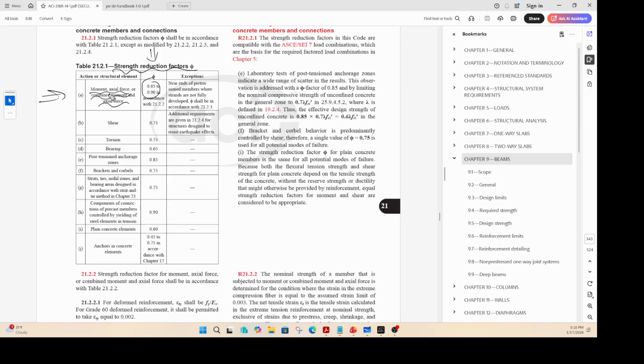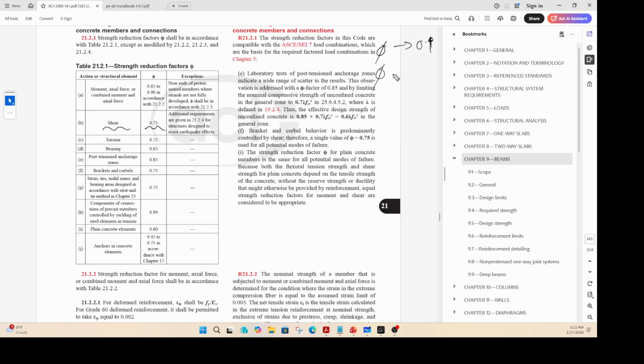Let's say I'm talking about moment. What is my number for my strength reduction factor? You'll have to dig a little bit deeper, because here this is just a range. So when you have moment, axial force, or combined moment and axial force, then you are within that range. When you have shear, your value is 0.75. Now in an exam setting, you cannot go back and forth and keep on looking at these values. You will have to memorize all this. Usually for bending, if a certain condition is satisfied, your strength reduction factor is 0.9. Not always the case, but we'll look into those details.